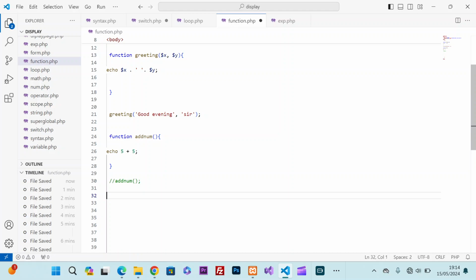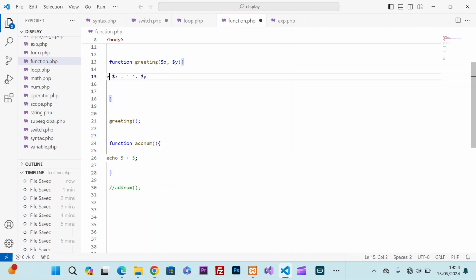Now, this is where the call was made. You make a call here. Let me remove this one. This is the call. You made a call. Function named greeting, please, I need a value from you. What do you have there? Bring it. That is exactly what happened. Now, when you make a call to this function, the function will return the value it has to you. Okay, now, so let us use this return.